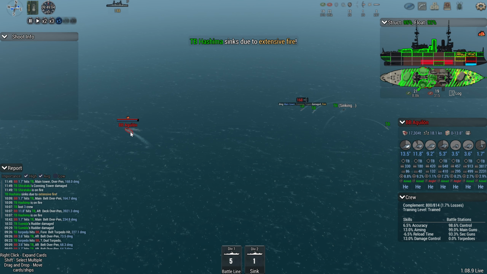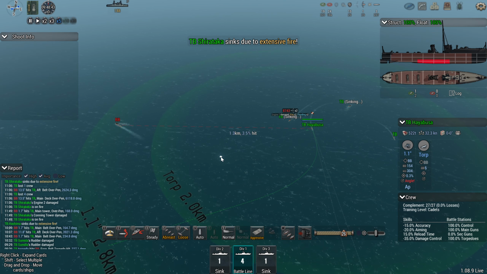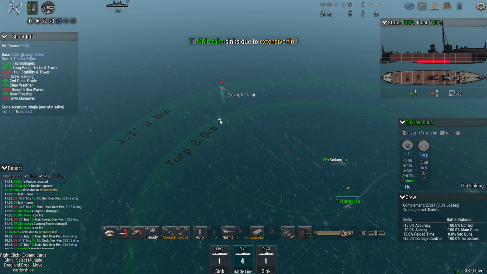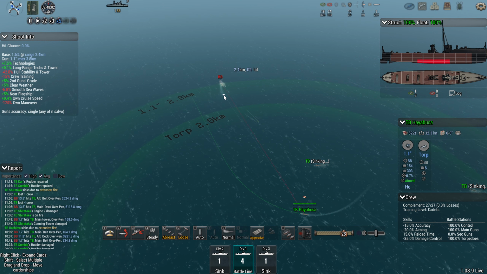Well, the speed at them shells. The speed that them shells are coming in tells me he's got plus 20% barrels on his guns, so it's not really surprising that he's sniping me from a mile away.